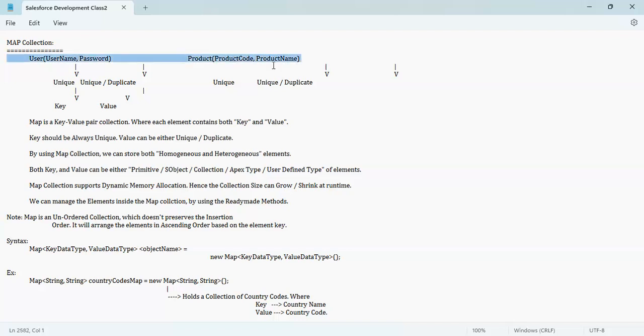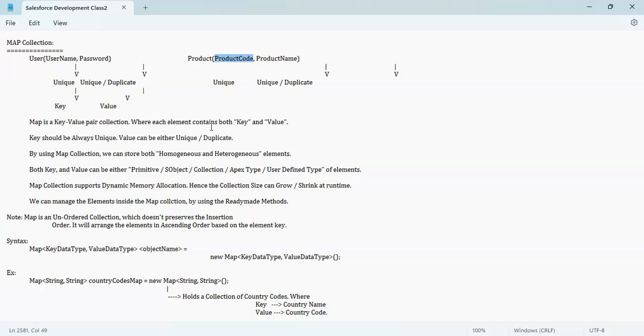So product code and product name is the combination where the product code is unique for them. There come scenarios where we need to store key value pairs in our collection, and that's where our map collection comes into the picture.